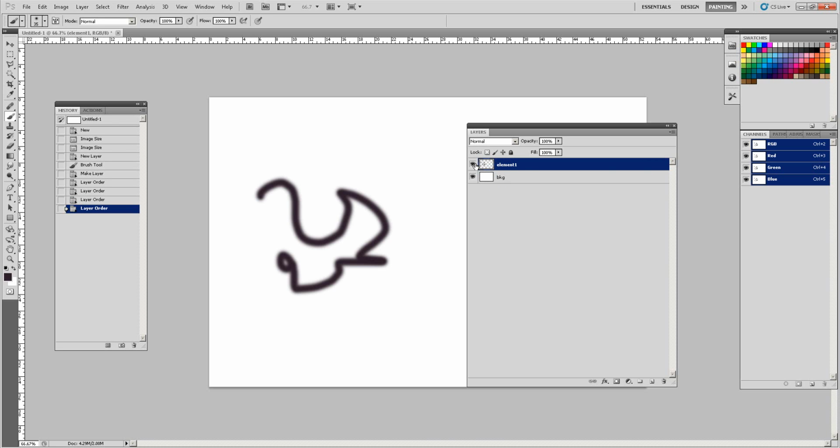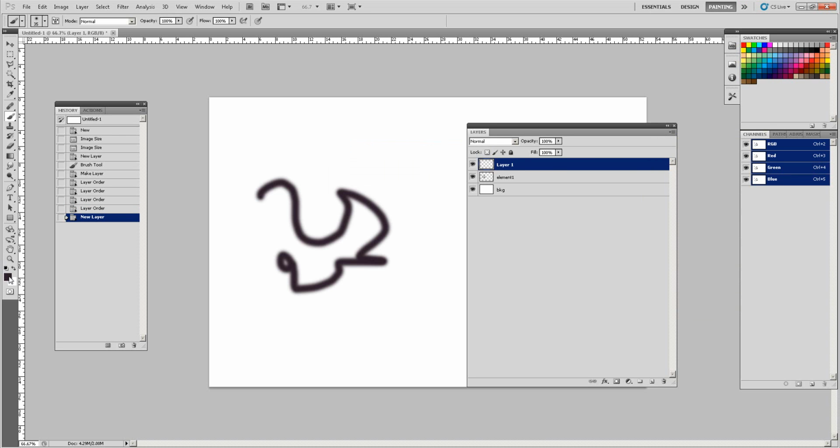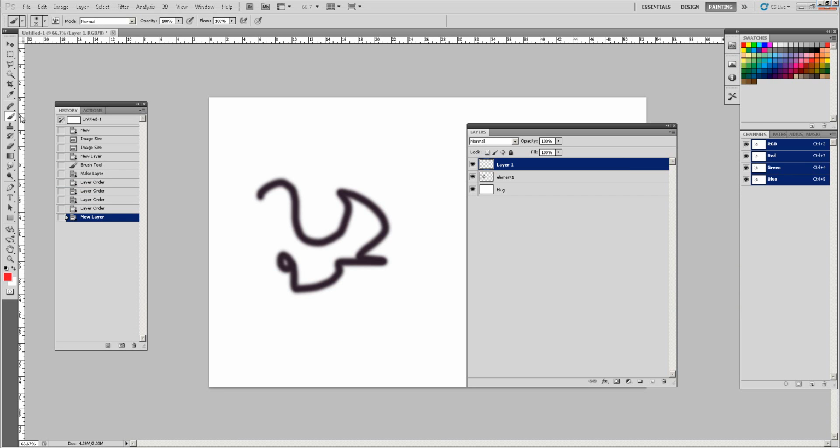So as you see, you can build up layers. I can do another layer, and I can come down here. This is the color picker, or you've got swatches up here. I'm going to double click this, and then I'm just going to select a red and click OK. Now I've got the brush, I'm on this layer here, and I'm going to do this over the top.